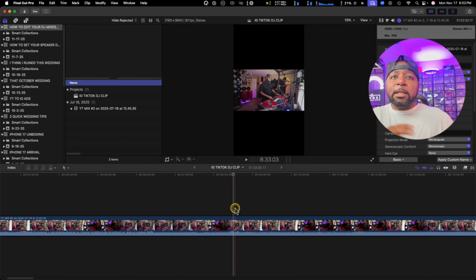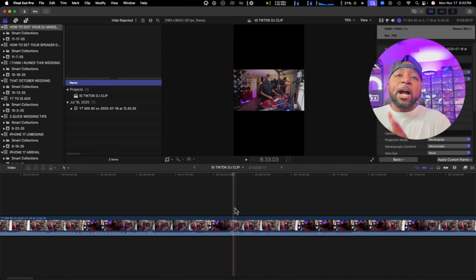All right, so the part that I want to cut up is this part right here where I am transitioning, and then I do a quick juggle, and this is what I want to highlight. So the first thing you want to do is find your clip, and then from there cut out a small piece of you doing what you do. So this is the clip that I want to cut out.